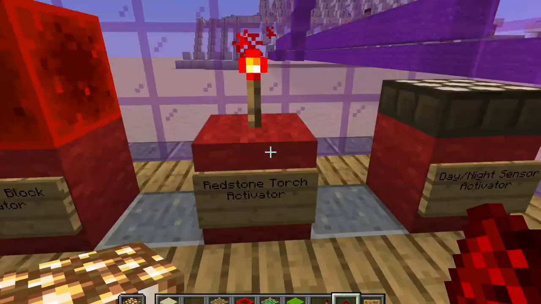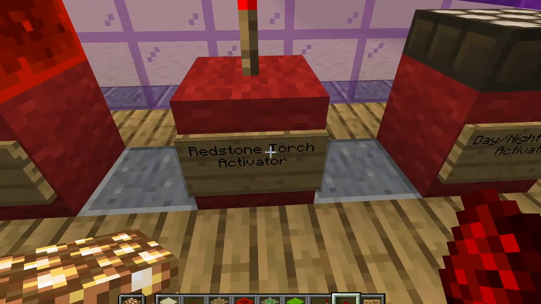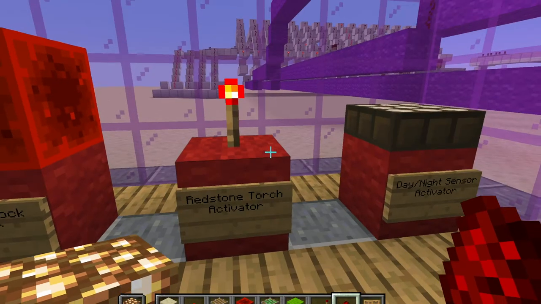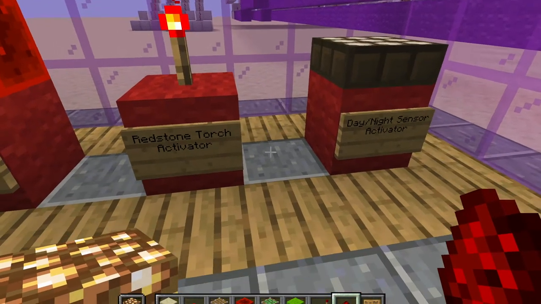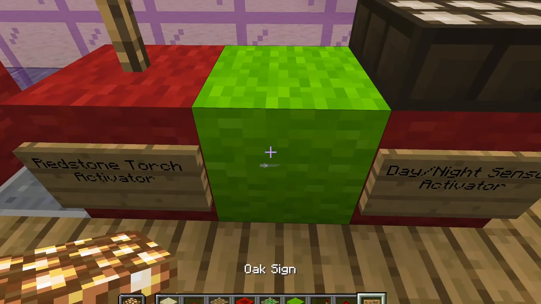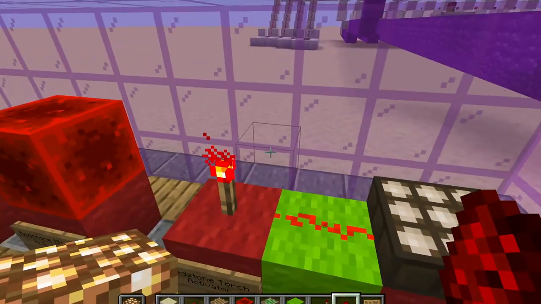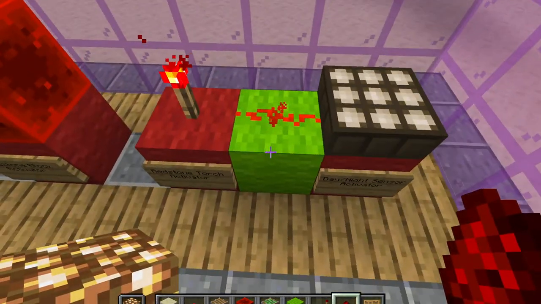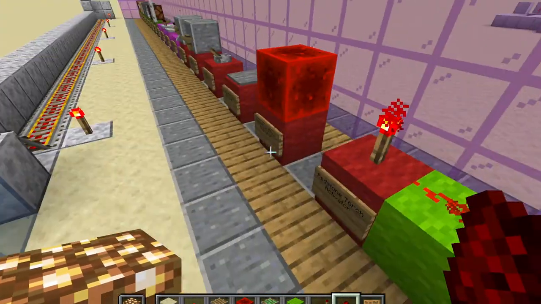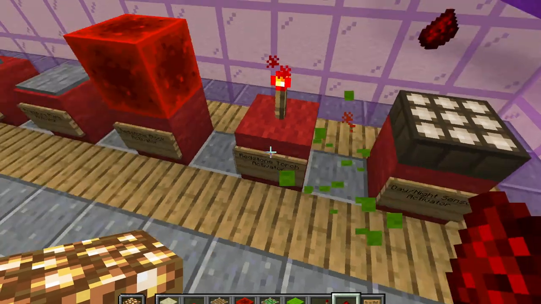We will be using this redstone torch, which is very important. So this is called an activator. It's in an activator class, meaning it creates electricity. And this redstone torch will turn on any redstone that is touching it, like adjacent to it. For example, this. See that redstone torch is on right there. All right. And that will send a signal through that wire to wherever we want it to go. So redstone torches are very important.